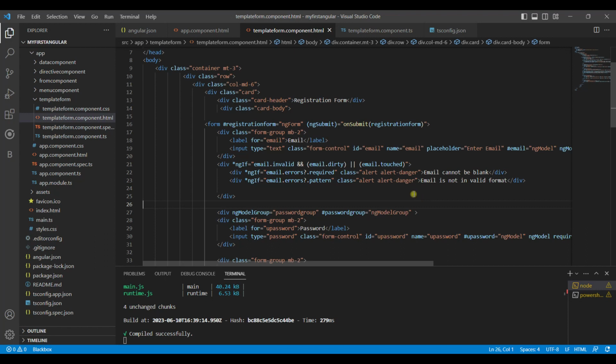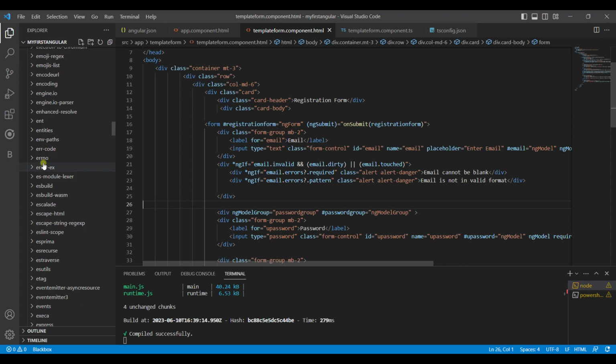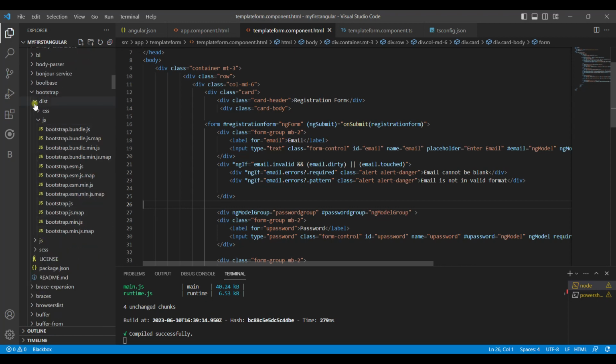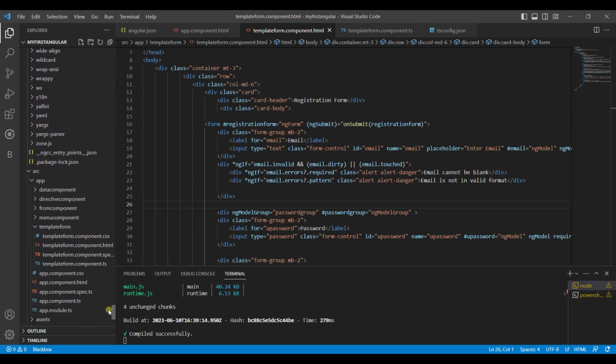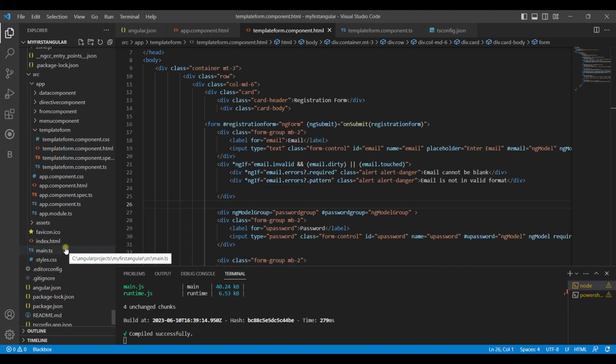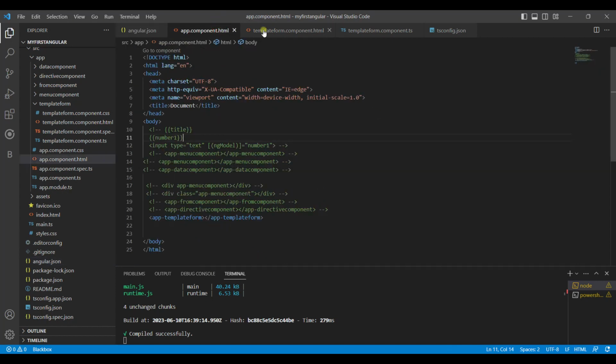A quick summary of what we did: we first installed Angular using npm install, and we installed bootstrap with npm install bootstrap. For adding bootstrap to your application, we added it inside the Angular config file, in the scripts section as well as the styles section. So that is angular.json, you remember this. Once you install bootstrap, you have to add these two paths, that is node_modules, bootstrap, dist, CSS, bootstrap CSS, as well as the JS file. Now you can use bootstrap easily in your application.